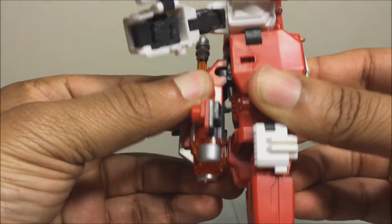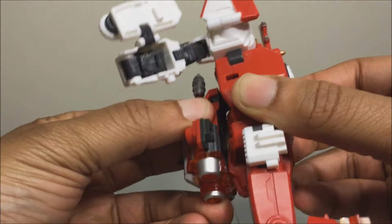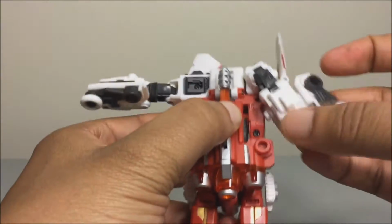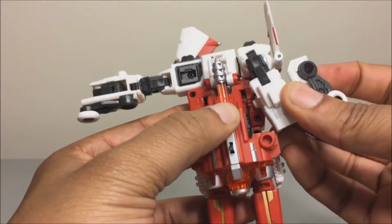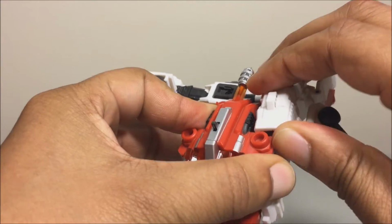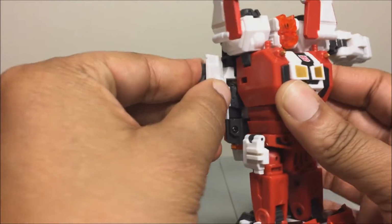So you bring this down, make sure you get the sliding joint extended all the way to you, that click that we just got right now. Put it in like so. And we're gonna bring this out like so. We're gonna rotate it back in, and this post right here is gonna tap into right in here. So you might have to wiggle this. The clearance on here is very tight, so you might have to wiggle it, pry it, some separation. There we go. But next, this post right here is going to tap into right here.